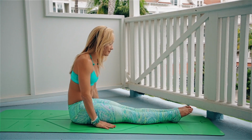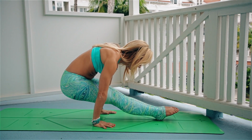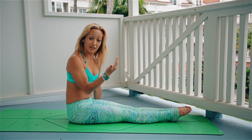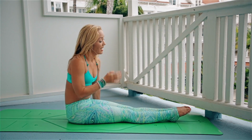Hands next to your thighs. Inhale, hips back and up. 1, 2, 3, 4, and take it down. All right, we're gonna do it one more time. This time, if you feel that you're able to lift the feet off the ground, don't kick them up, but just pull back so much into your abdominal muscles and they'll come off the ground.